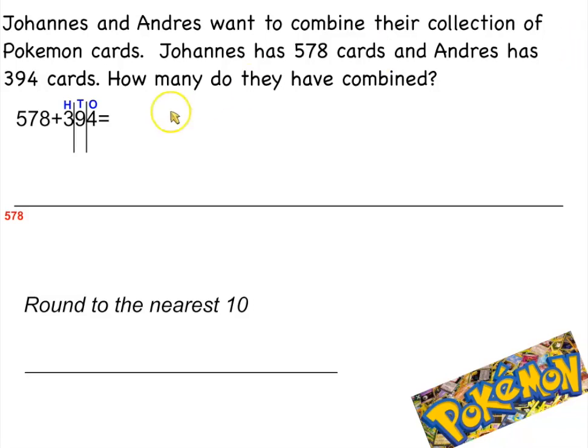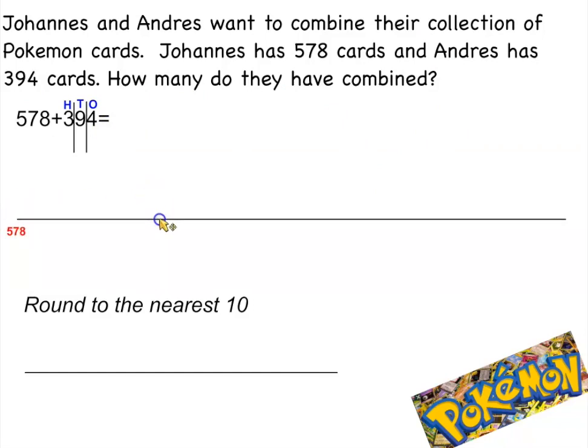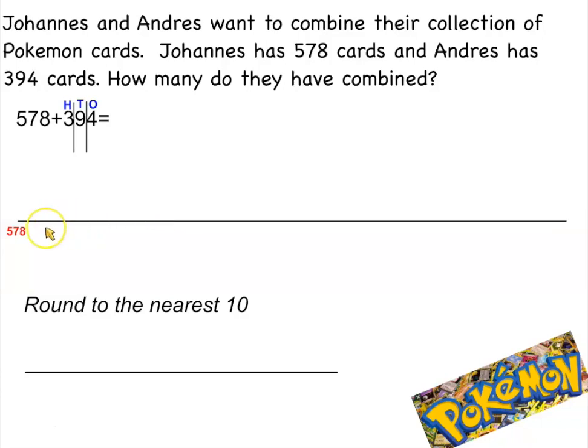Now, as you'll notice on the screen, I've already written the equation for us. You can be writing that down while I'm talking. And then we're going to use our open-ended number line to help us solve this problem. Now, an open-ended number line has no numbers on it already because you get to decide how you jump. The way you solve this may be different from the way that I choose to, and that's okay as long as we end up with the same answer. I want to start with the bigger number, because that means there's going to be less work for me.